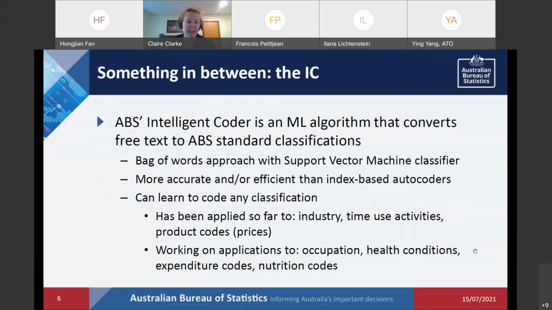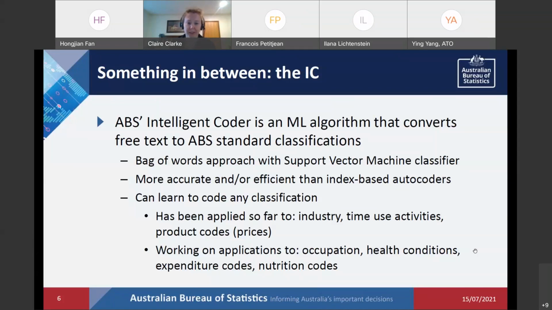And then we have something that falls in between these two kinds of use cases, which is our intelligent coder. The intelligent coder is a classifier, so you could think of it as a text classifier, but it's also a way of taking free text and converting it into a structured response. In particular, it takes free text fields and codes them to APS standard classifications.